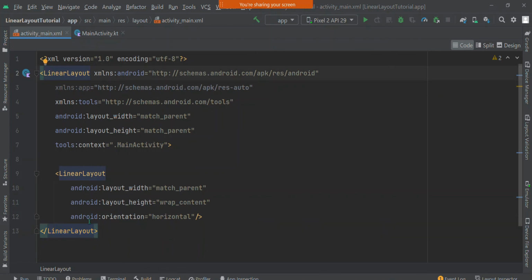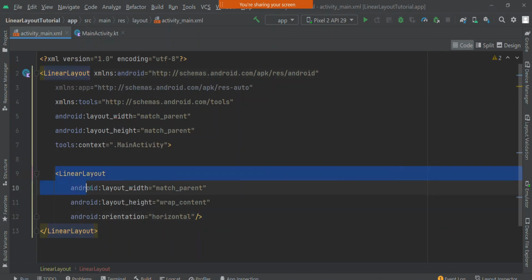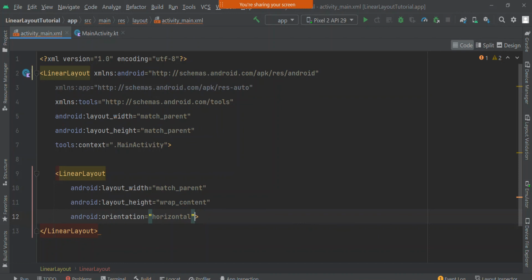So when you have this style, it means the linear layout is a container and it contains other components. But when you close in this way, it is not a container, because there is no closing tag after this. So whenever you need any component as a container, don't close by slash.